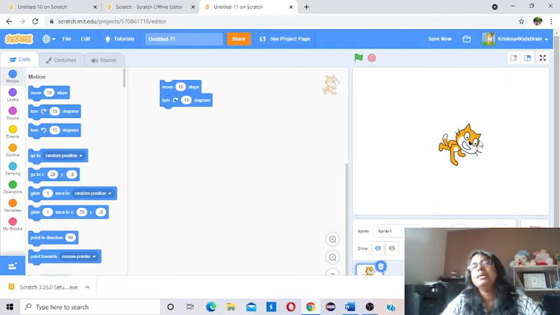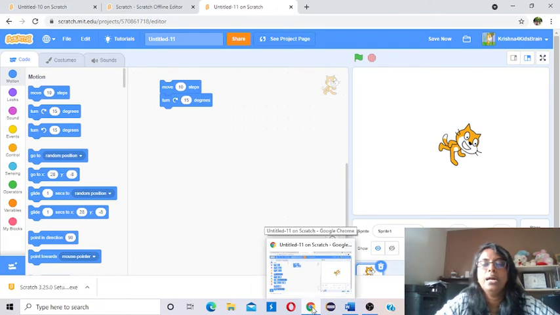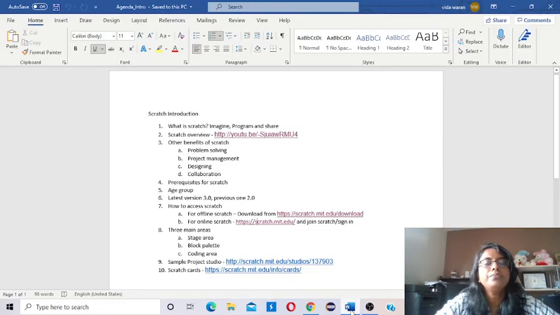It's like a stage where you deliver some shows or dramas or something like that. Okay, so this is the basic idea of the Scratch screen, what the areas are and how it looks. Now we are going to another one. I already told you Scratch improves your collaboration skill, and there's a Scratch Studio where you can see others' projects. So let's go to the Scratch Studio.